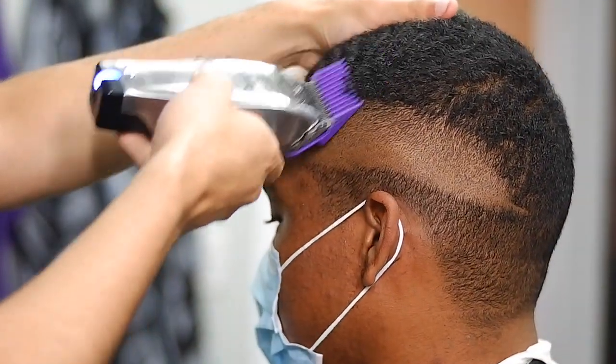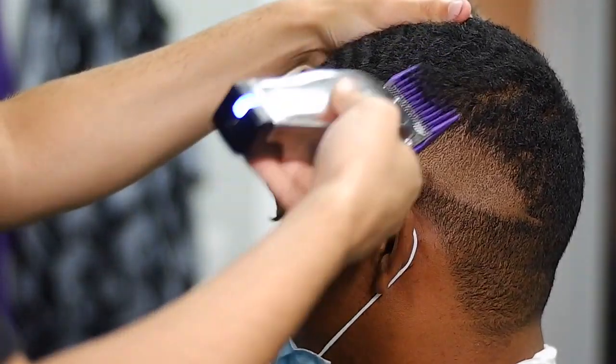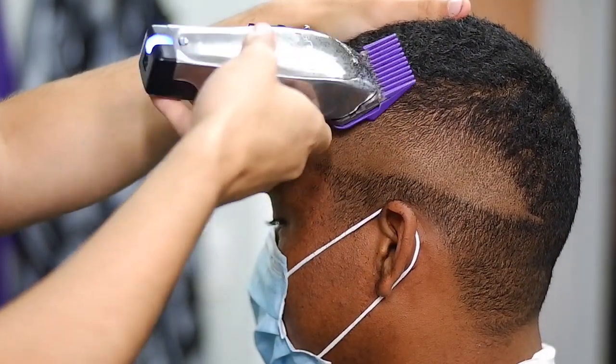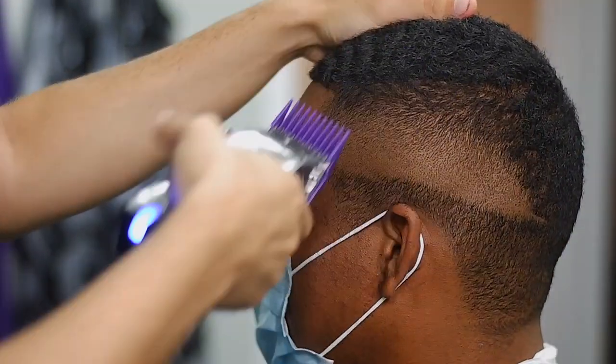So to blend from the fade into the waves, take your 2 guard and, like I said, start with it open. Work your way back down closed. Right there I have it probably halfway, and then there I have it completely closed. And you should be doing a good job of blending the fade into the waves.